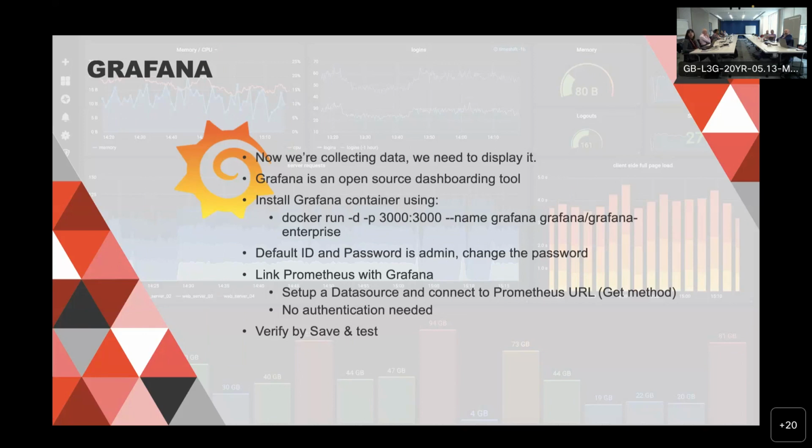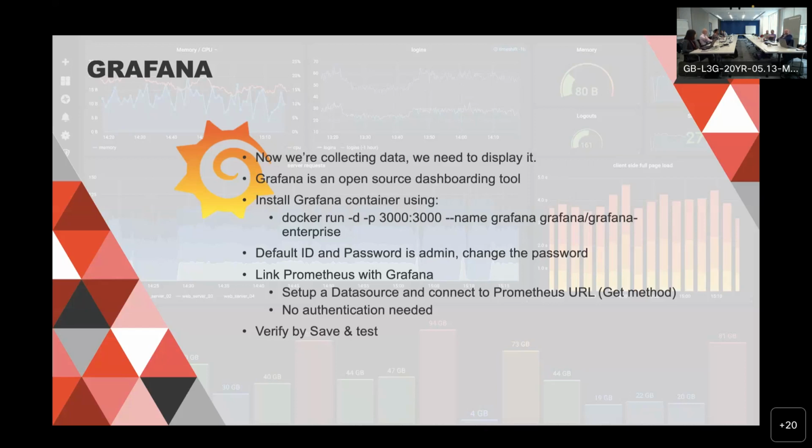And again, it does have an ID and password that's required, but it starts with a default, and then you go in, change the password. And then from Grafana, you set up a data source for your Prometheus container. Again, no authentication needed. And you test the connection between Grafana and Prometheus.